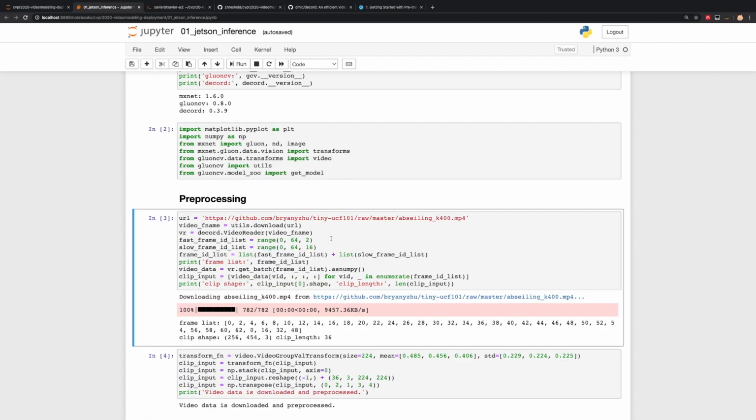For the fast video stream, we would like to sample it with an interval of 2, and for the slow stream, we sample it with an interval of 16. Finally, we concatenate these two streams and form the SlowFast streams. The video data can be loaded with the function get_batch with a single line of code from the video reader.